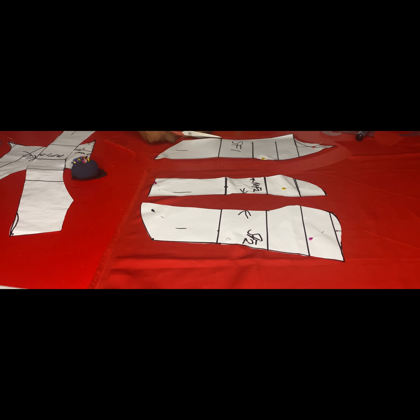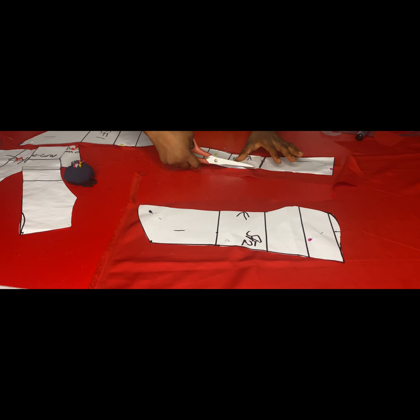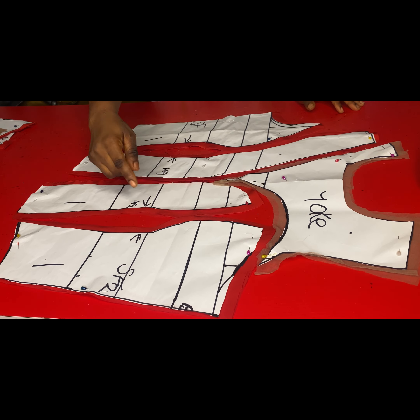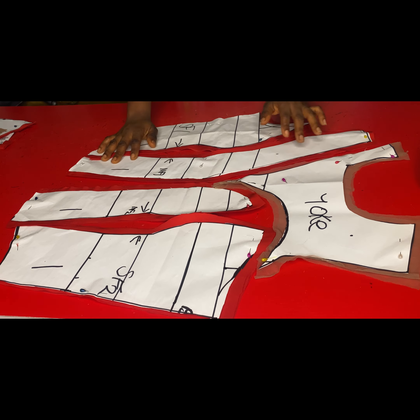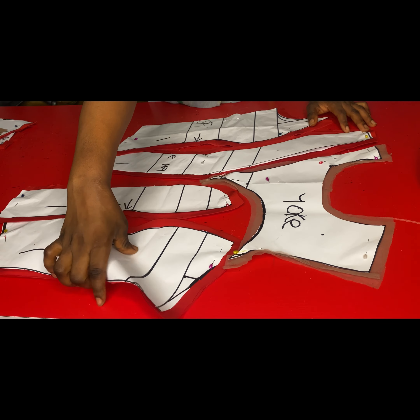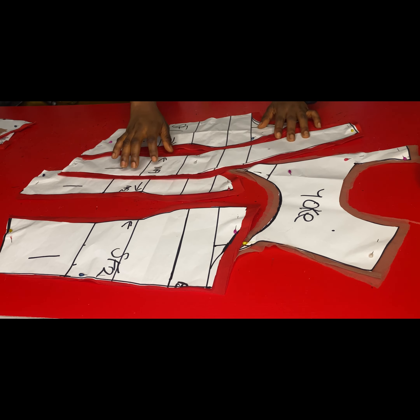I'll add allowance to the sides I was not able to add on the pattern — on the center side that will be joining them together, and on the lower and upper parts. Add whatever inches is okay for you to sew. I am not adding allowance on the side because I already added it on the pattern. I have cut out all the pattern pieces on the fabric. The way they will be attached on the sewing machine is the way I have arranged them. The yoke will come to this point and this point to the shoulder. I also cut out lining pieces for all the pieces — one lining and one fabric for each.